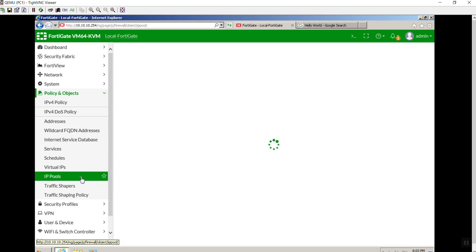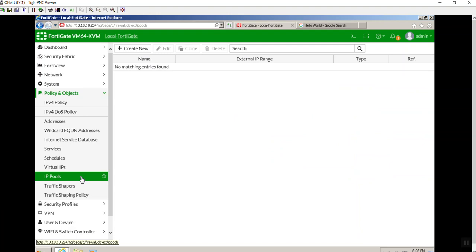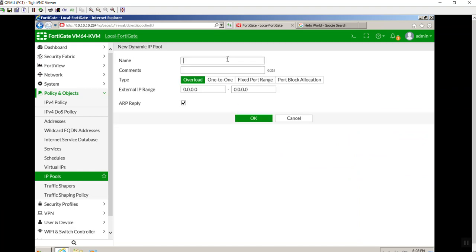So in reality, we might have several public IP addresses, right? And why not take advantage of them? The only caveat is you still need to have them routed to your WAN interface. In other words, your internet service provider is going to offer you maybe a /29 or a /28, and they obviously need to get back to your FortiGate. So I'm just going to make sure that assumption is there. In this case, we're going to take a handful of IP addresses that go beyond our normal outgoing WAN interface, and I am going to call it my IP pool.